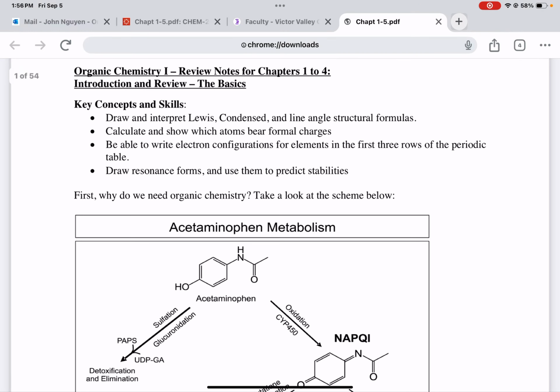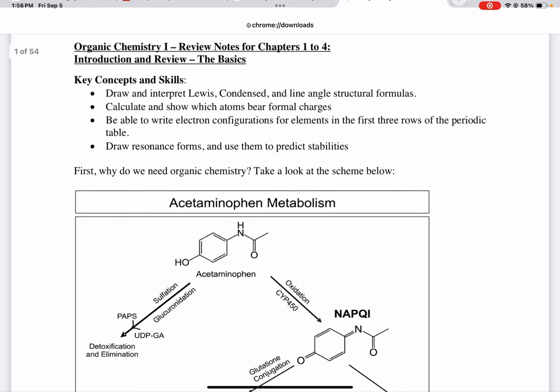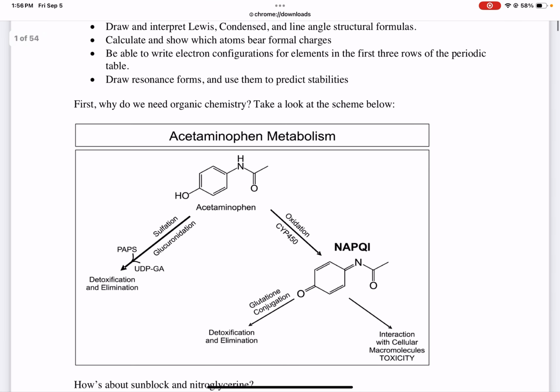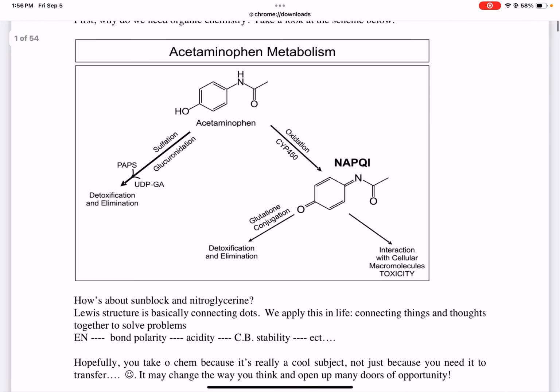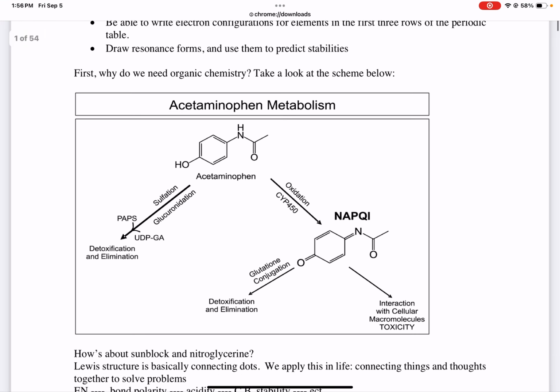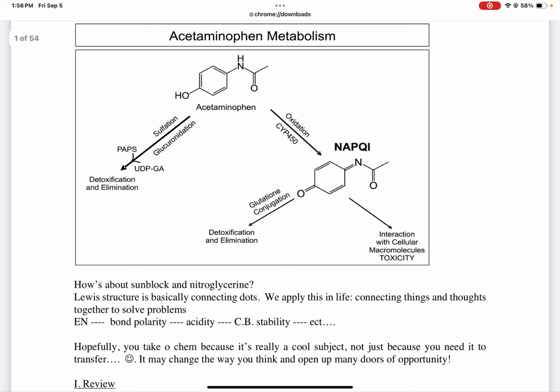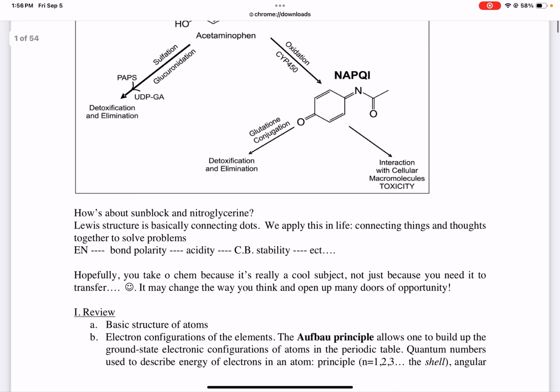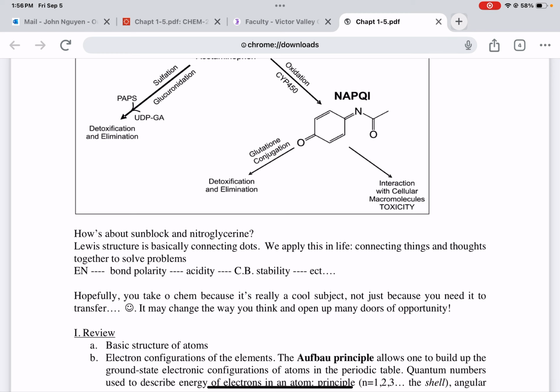Okay, for chapter 1 to chapter 4, the first 2 chapters are mainly review that we did a little bit of practice on in the class. The first thing, this is information you can read on your own. Why organic chemistry? It gives us good knowledge to explain a lot of things out there, like the functional group transformation of acetaminophen, which is Tylenol. They get converted to a different functional group. Like, notice the OH on acetaminophen becomes the ketone there. So anyway, and the toxicity and all that stuff.